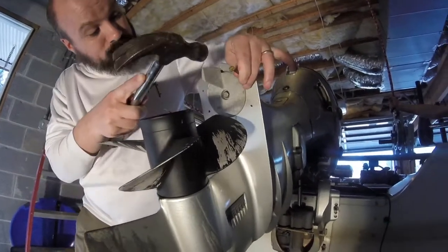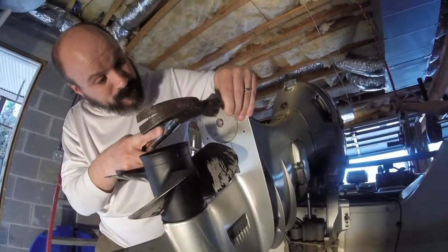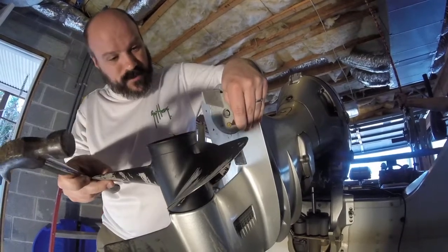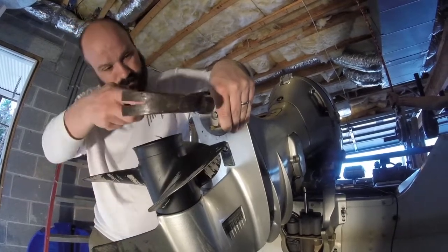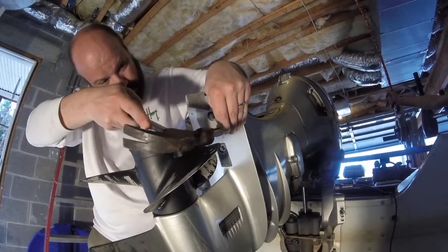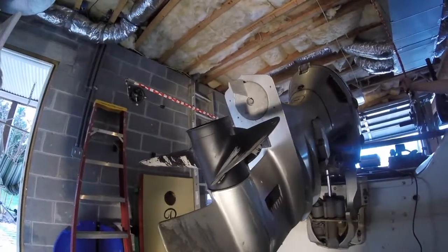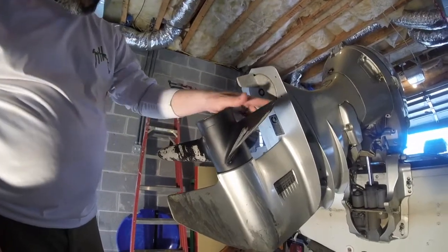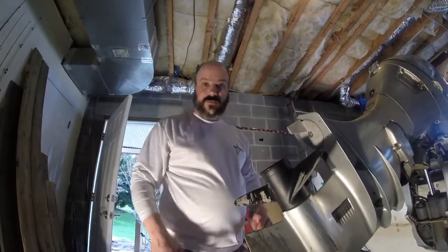Two, three, and four. You could take the prop off if you wanted to, and certainly we may end up doing that, but for right now I do have my four punch holes in there, and so we will now proceed with drilling the holes.